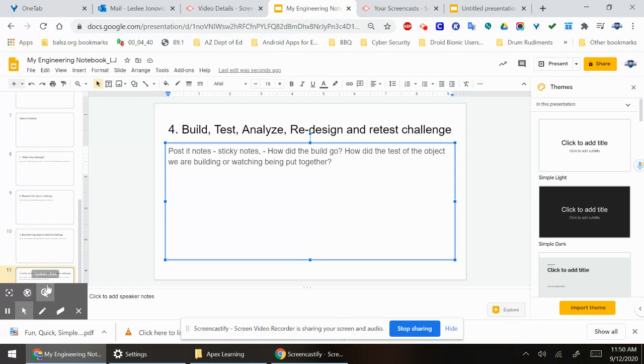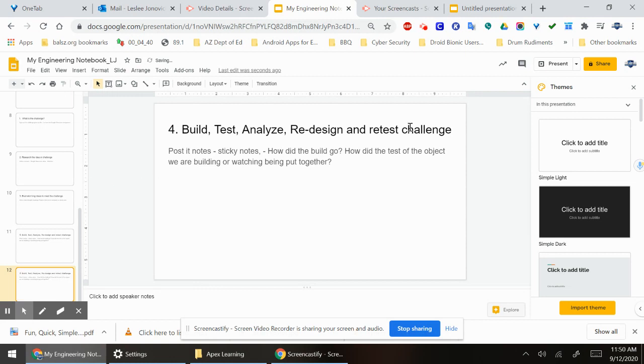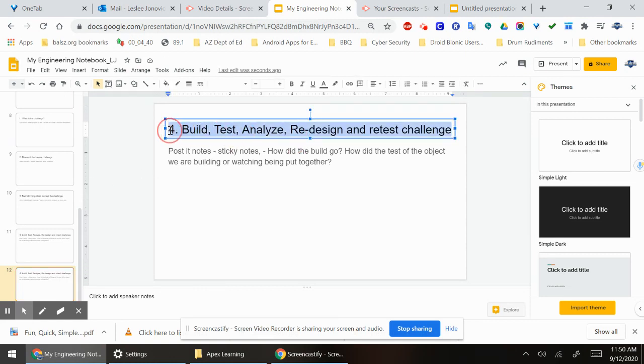And so now I'm going to go down here to the one that is highlighted and I'm going to right click it again and I'm going to duplicate that slide. And so I've done it, duplicated it. So I'm going to go ahead and get rid of this. And this is going to be number 5. And number 5 is going to be summary, self-reflection. There you go.